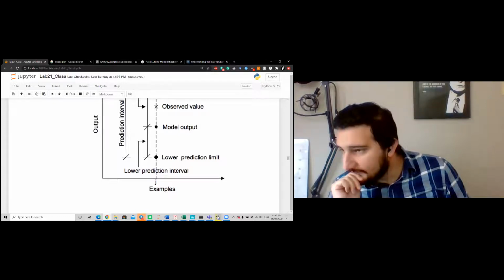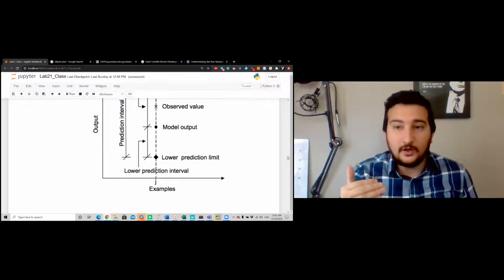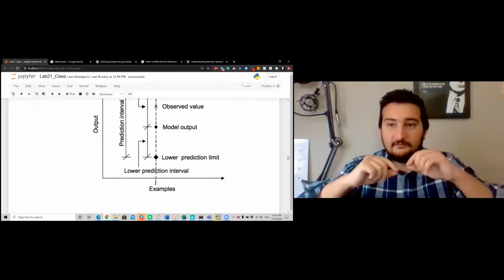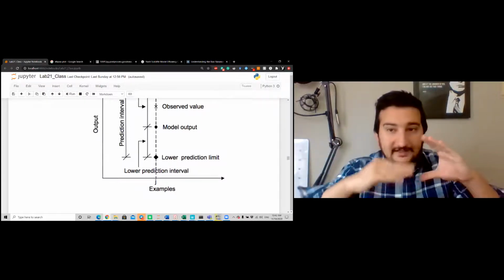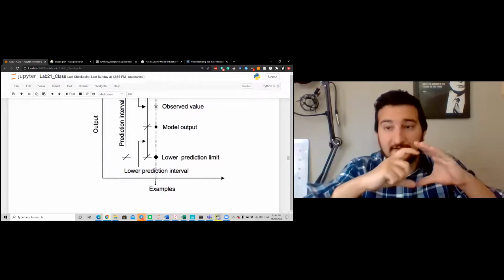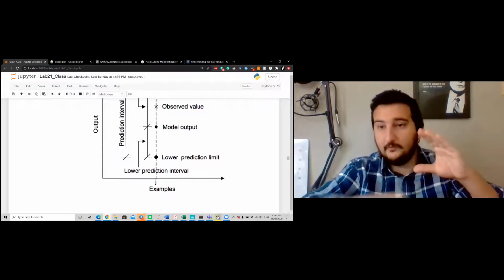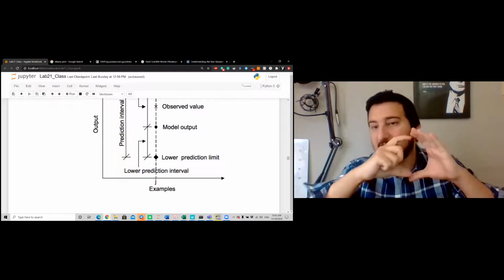If it falls outside, is it more likely to fall out of the bottom? In fact, when you are saying that my prediction interval is from A to B, you do not think that it is likely that the true value falls somewhere outside. You're talking about the inside only.